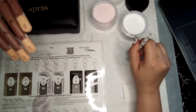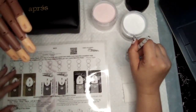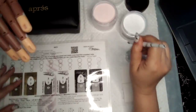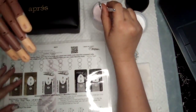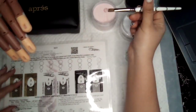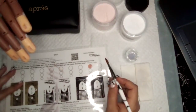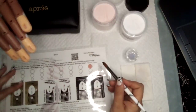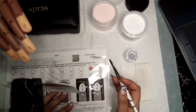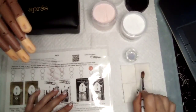You're going to take your Tammy Taylor brush, make sure Tammy's looking at you, face it towards you. You're going to dip into your liquid, into your dabbing dish, all the way in. We're going to start off getting a large ball, so we're going to use a lot of liquid. You're going to dip, wipe away from you, drag towards you in your powder. You're going to drag almost all the way through your powder, place with pressure, and lift. Count 1, 2, 3. See how the product is moving for me? If the product is not moving, that means I don't have enough liquid. If the product was flowing too far out, it means I had too much liquid.